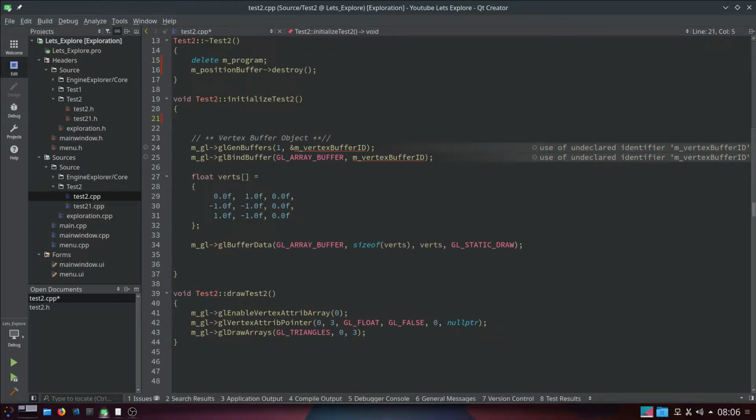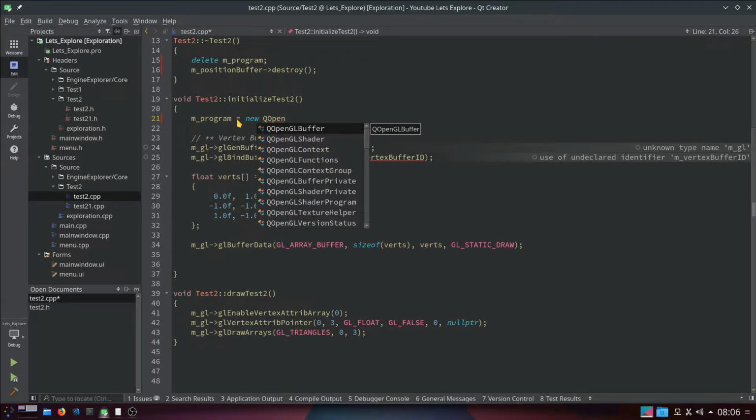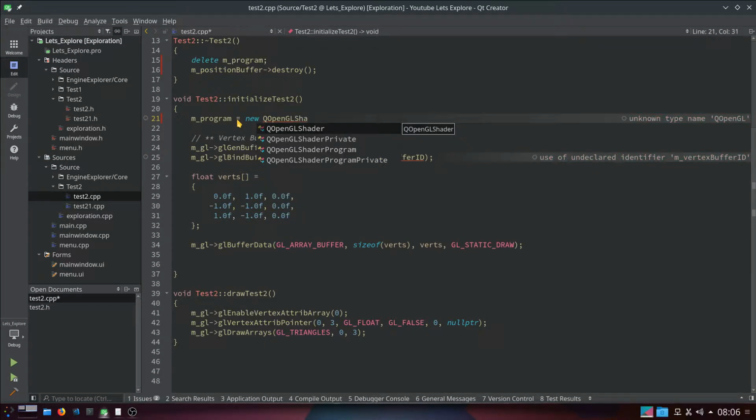Oh well. Let's start here, shall we? Anyway, we'll start with the program. We'll get this out of the way with program equals a new QOpenGLShaderProgram.